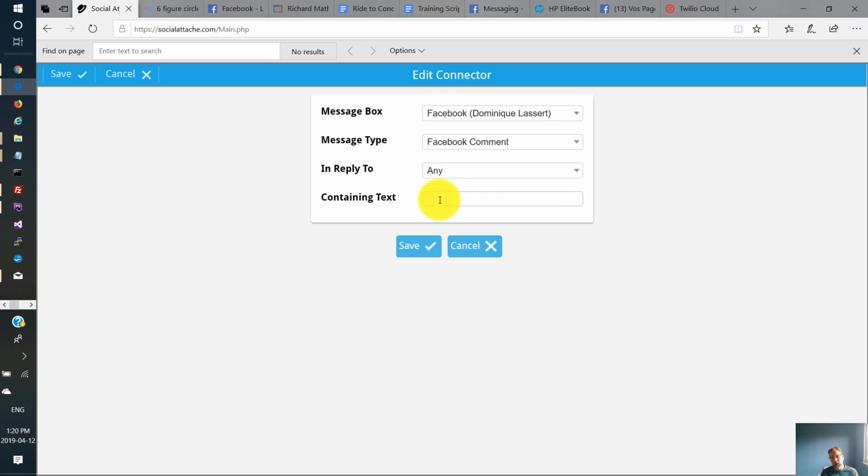And the text that we want this to trigger on is BizInfo. So in summary, whenever somebody types BizInfo as a comment on the Facebook page that we created, then something's going to happen. So this is the trigger, and now we're going to configure the action.